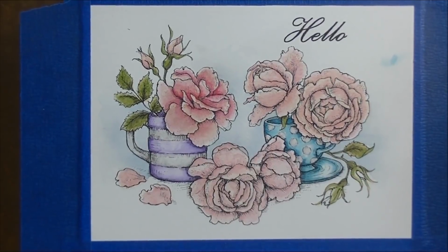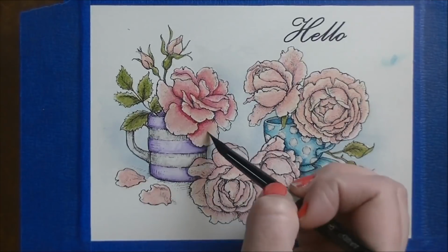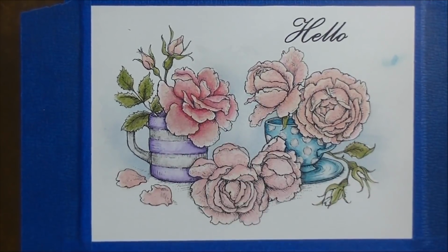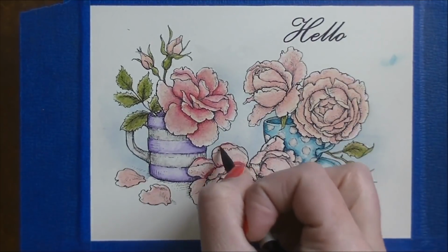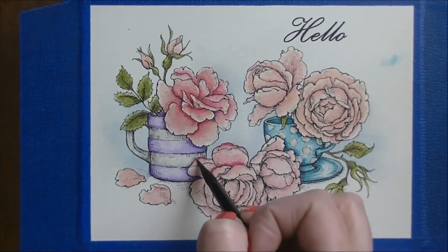Instead of trying to go really, really deep and fade it all the way out to that super light color at the end, I'm building it up in layers. So I'm making sure that everything is dry before I go in with the next layer. I'm building that up slowly. I personally like the way it looks. I think it's easier to control. My colors don't wick where I don't want them to go.